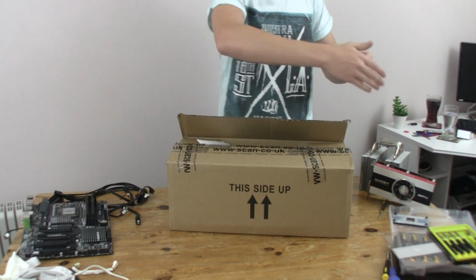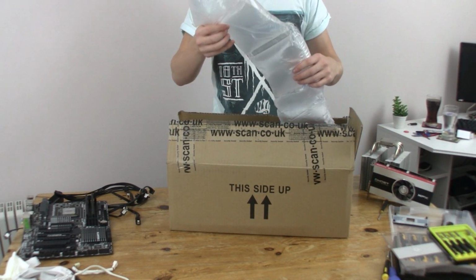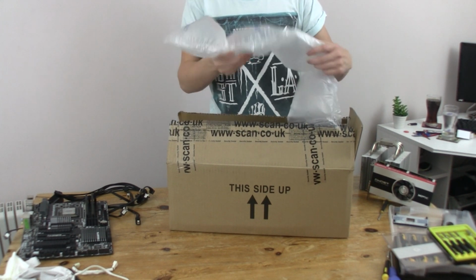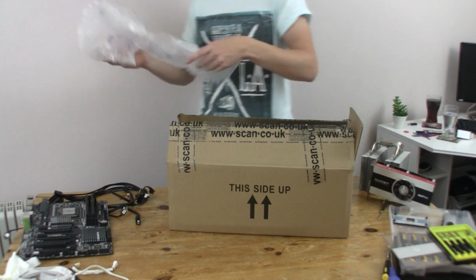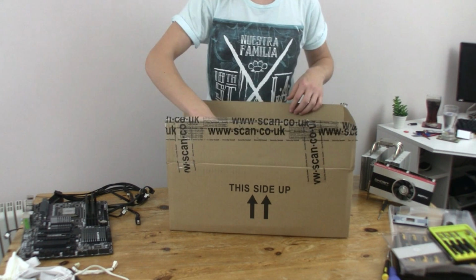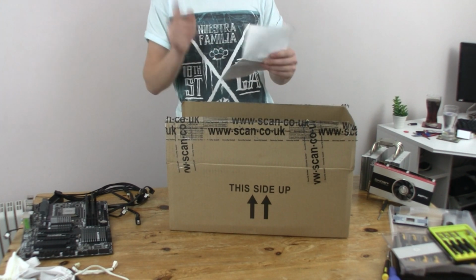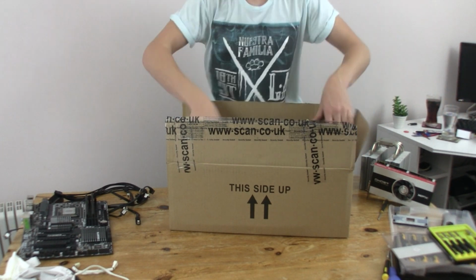It's a knife. Let's put that away. Ourselves. Some air. Great. This stuff cools you very well. Nice that they included this. It's going to be a nice addition to my water cooling setup, I think. I'm not sure whereabouts in my case I'm going to put it, but yeah, it's cool. Don't want to do is put it in the water cooling loop. Yeah, you want to get as much air out as possible. Yes. Okay, so I've got my receipt there, so I don't want to show that on camera.